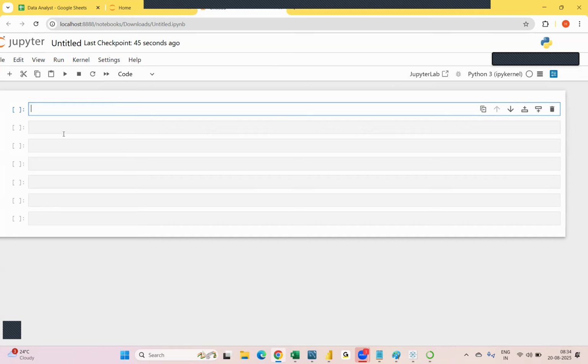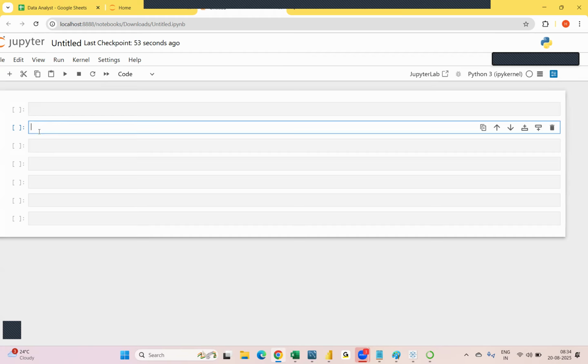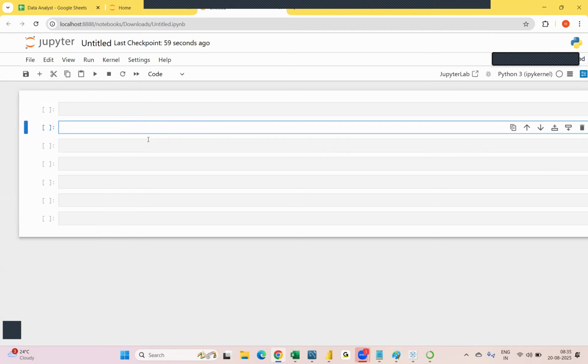In this manner, in a particular cell you will write 3 to 4 lines and observe the code. Again in the next cell, you will write 3 to 4 lines and observe what data output is coming. In this manner, you can write. This is going to be the easiest kind of tool in Python for data science or data analysis. In this way, Python is going to be covered for you guys.